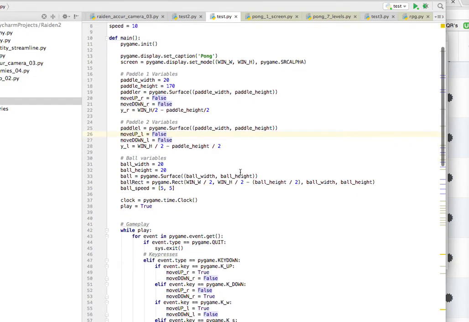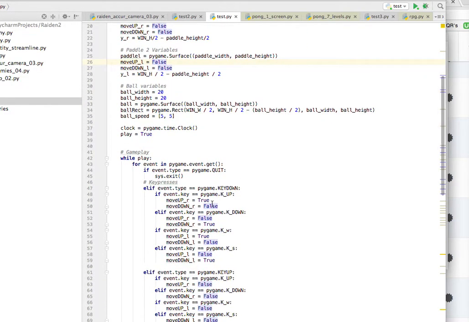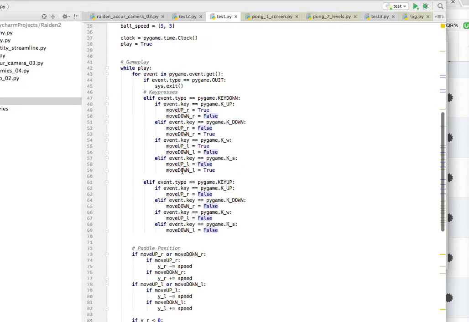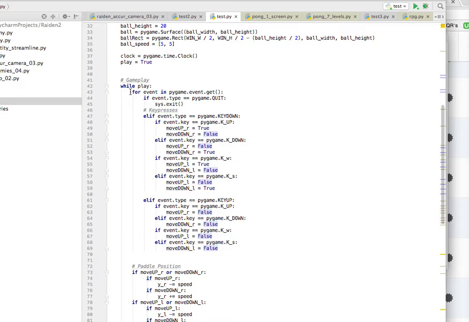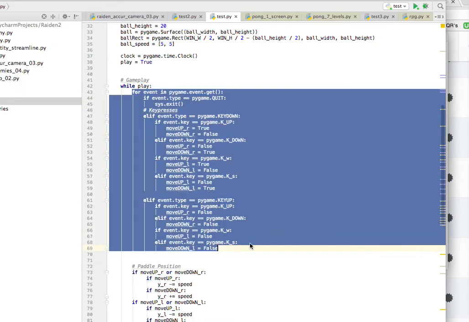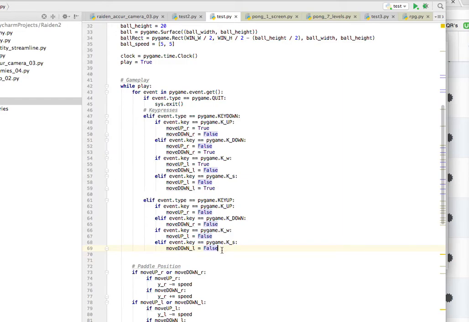So this video is going to be talking about reading in the keystrokes from the keyboard and the mouse. What I'm going to concentrate on is this block of code right here. If you're not 100% on how Pygame takes in the keystrokes and the mouse clicks and how this for loop works exactly, then go ahead and stick around and watch this video.